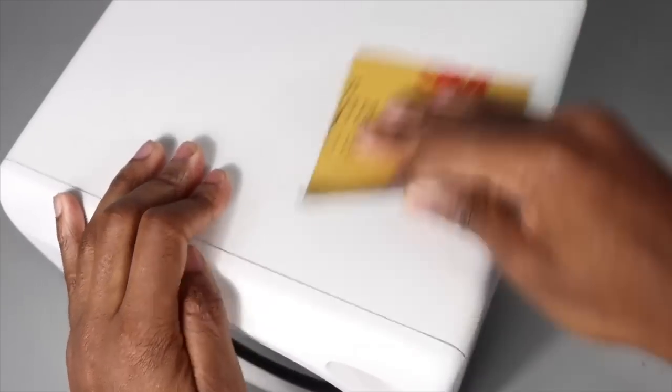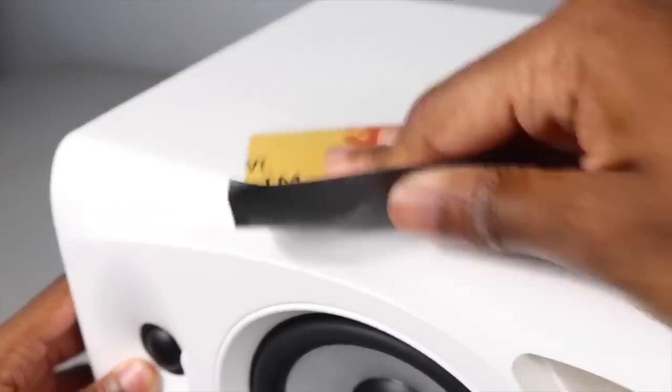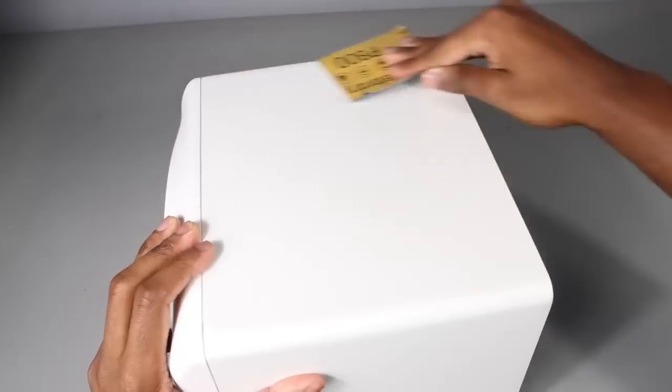What's up, you guys? I can't believe we are customizing speakers. I really can't believe it. So the very first step you see me doing is sanding down the part that I am painting. You must sand it down before painting so the paint can really adhere to the surface.